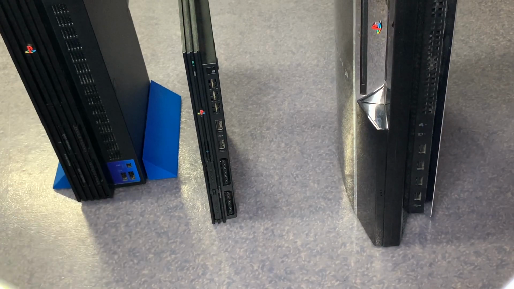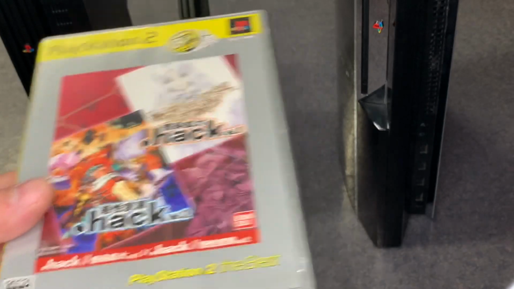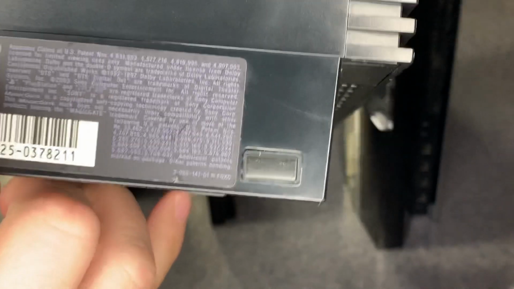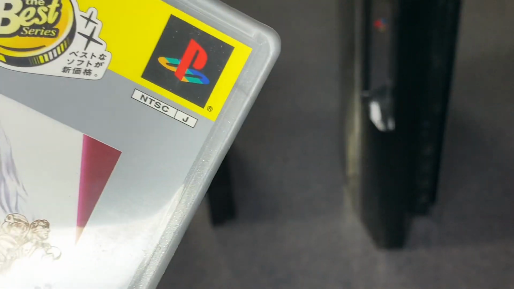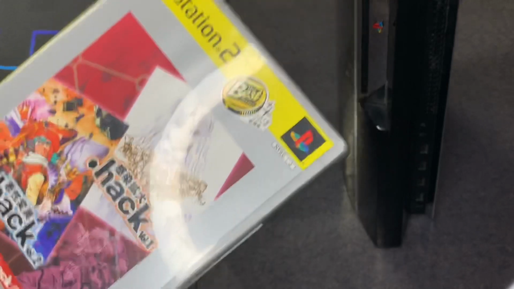Now let's say you just wanted to play a PS2 game that came from Japan without any modifications. You can do so on a Japanese PS2. Be sure to check on the bottom for an NTSC-J in order to play an NTSC-J video game. So these two will play hand in hand right out of the box.